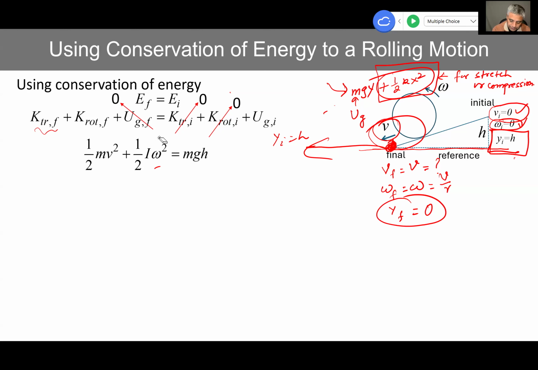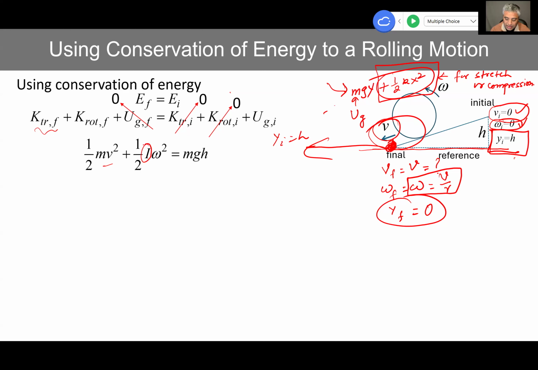Now we want v, but we just learned that omega also has a v in it. See, this also has a v in it. So we cannot just solve for this v and say, hey, we are done. There is a v hiding here, so we need to show it.